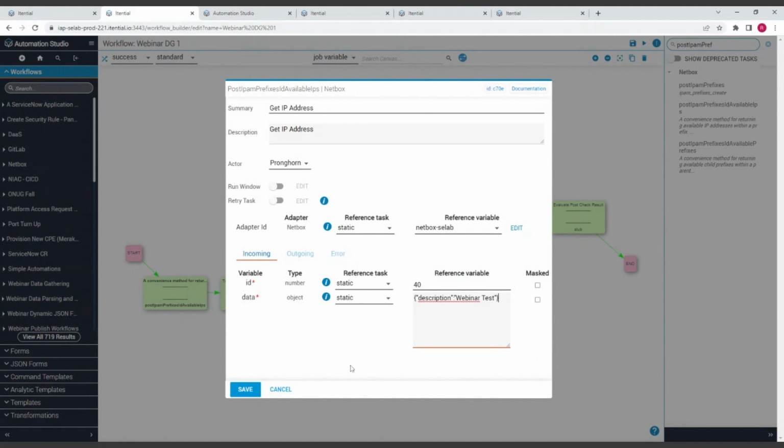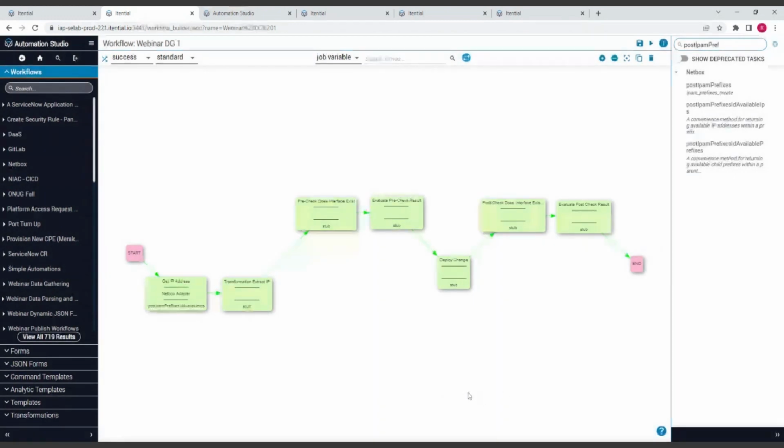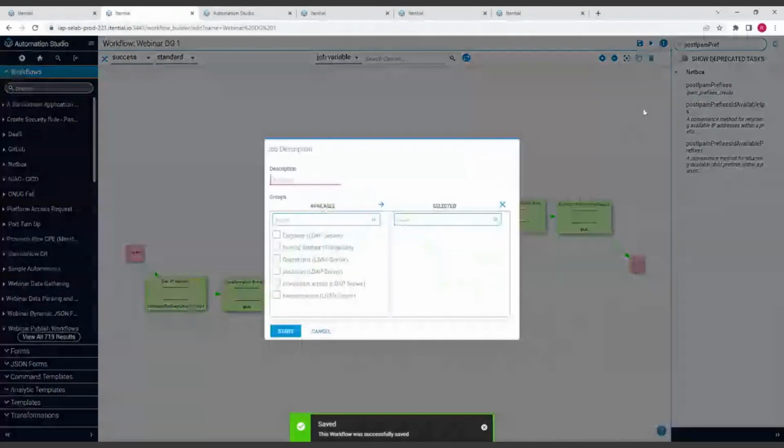Whatever system you're integrating to via APIs, it's going to have some requirements. It's going to give you a list in the documentation of the API tasks, and for each API task that you identify that you want to use, it's going to have a number of variables that might be required to be set. Some could be optional. So this is for requesting an IP from NetBox. If I save this now, we can actually run this as a test and see what we get back.